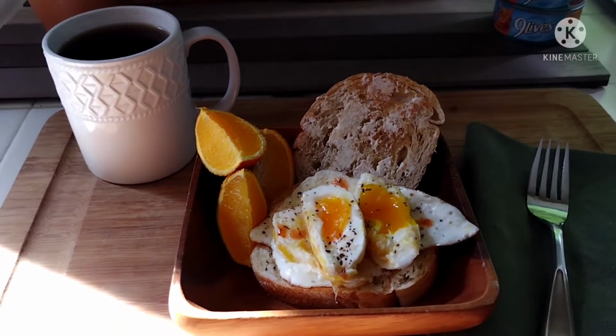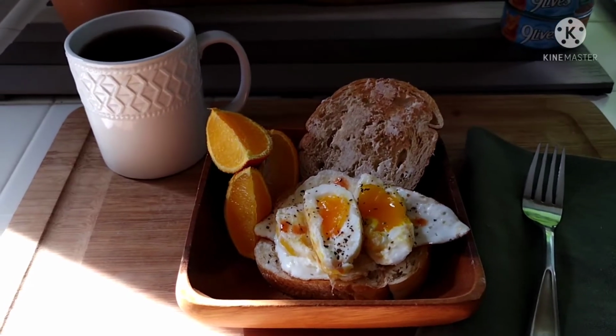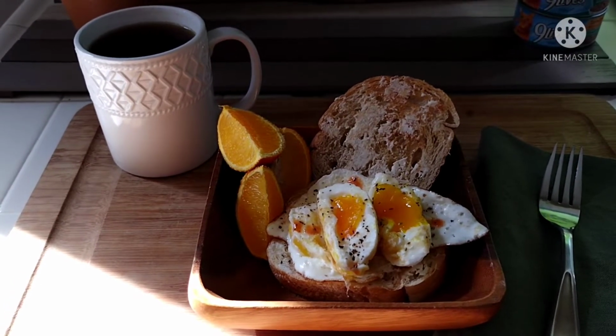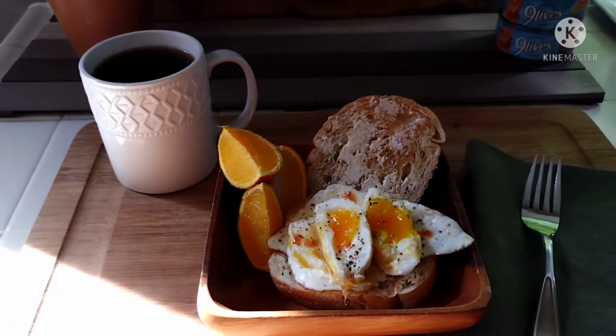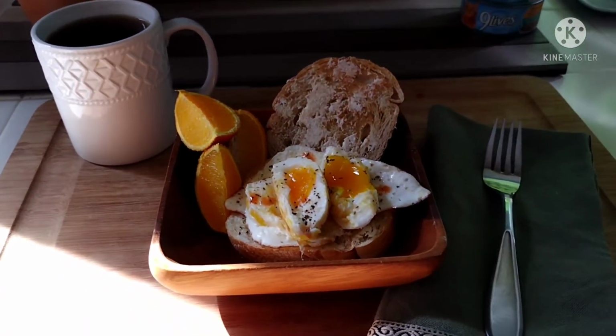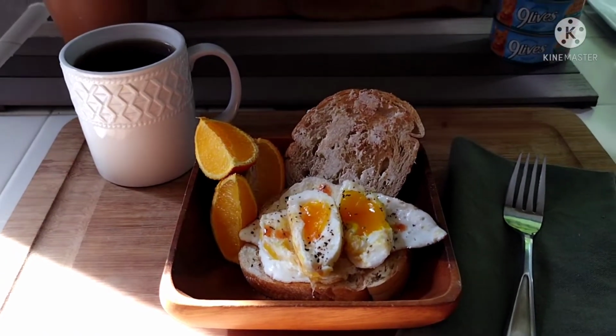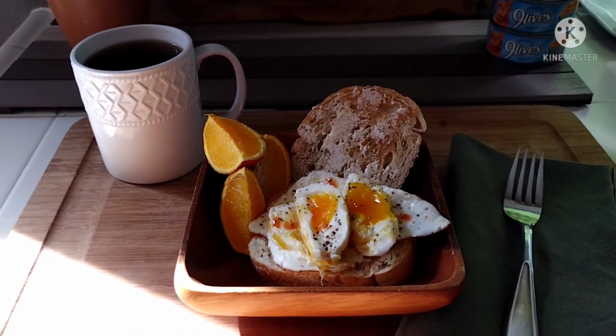It's important to eat like a little something in the morning. So this hearty breakfast of a soft-boiled egg, a fried egg, the bread, an orange, half a cup of coffee only cost 62 cents. 29 cents for the eggs, 24 for the bread, 10 for the orange, and 3 cents for the coffee. 62 cents, and it was very good.